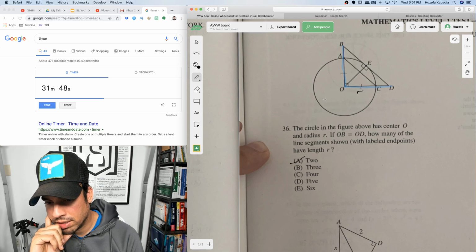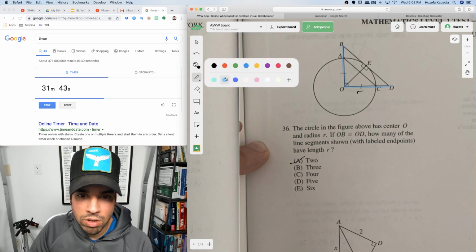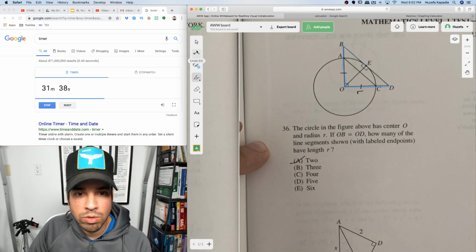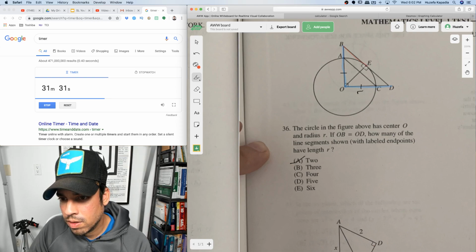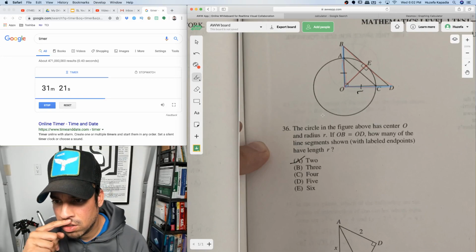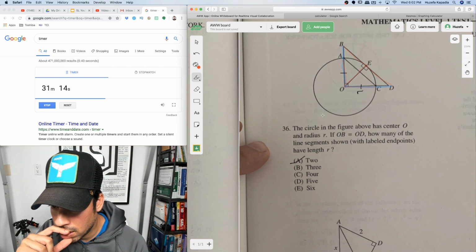I have a feeling it's 2 more. I have a feeling it's 5. I think that also this angle is a radius. Here, let's do it in red. I'll show you all the ones that I think are right. Can't prove it though. That one, this one, this one, this one, and this one. So 3 I know for sure. It's those other 2, ED. How do I prove those are isosceles? That's the key. That's a right angle.